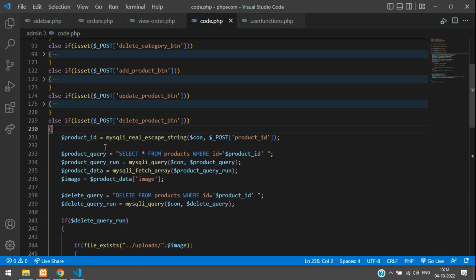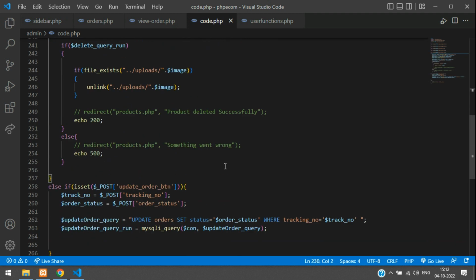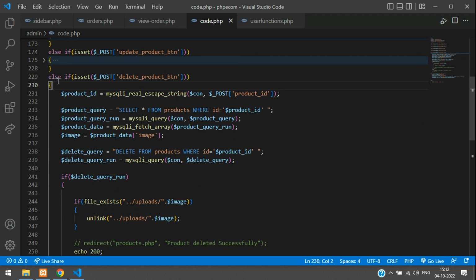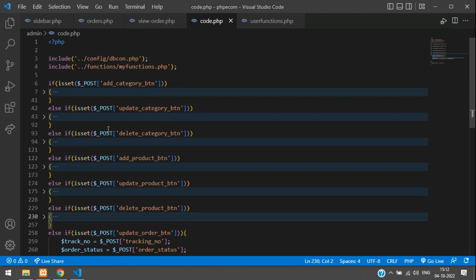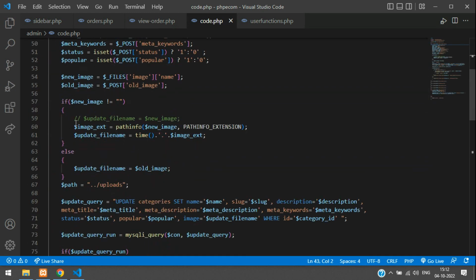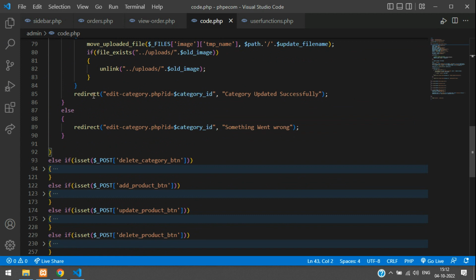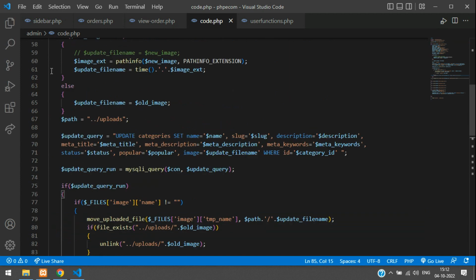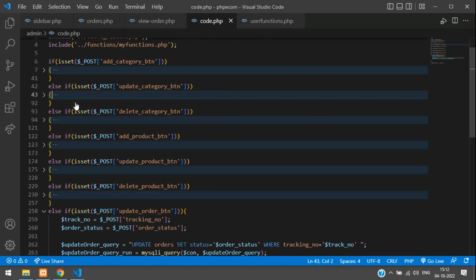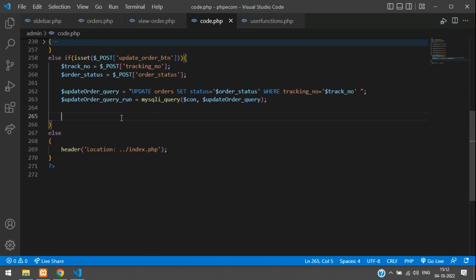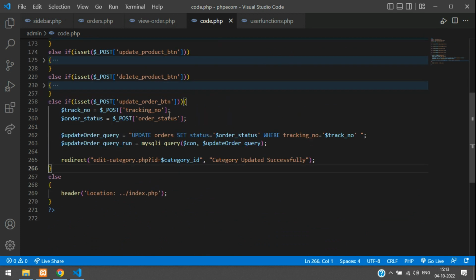And this is all Ajax because you're echoing it, and we're using the redirect function, right? Yeah, paste that over here. Once your order is updated, you can just send it back to the same page or the my orders page.